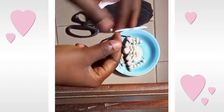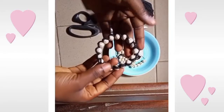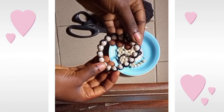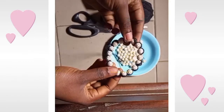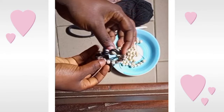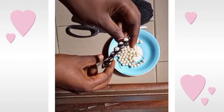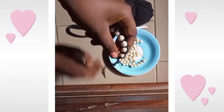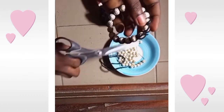So we are almost getting to the finishing point. So this is the extension of the wool thread. We're just going to cut it out with a clean and sharp scissor. Always make sure you cut it out neatly. Alright, this is what we have as of now. See the thread on top of the bracelet, making it beautiful, changing its appearance, changing its beauty. So we cut out the thread extension.